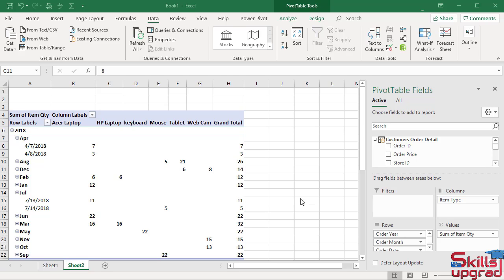The Power Map window is organized into four sections. The tour editor contains the list of maps in the Power Map window, each of which is called a tour. The map pane displays the map of the data and includes controls to rotate and zoom in or out of the map. The field list window contains the list of tables and fields that can be applied to the map.